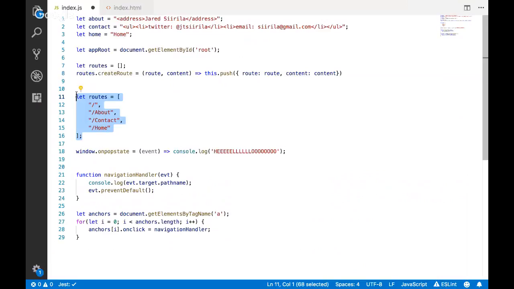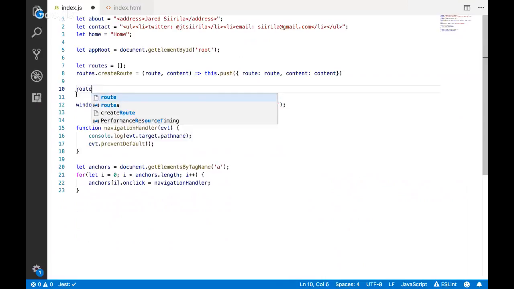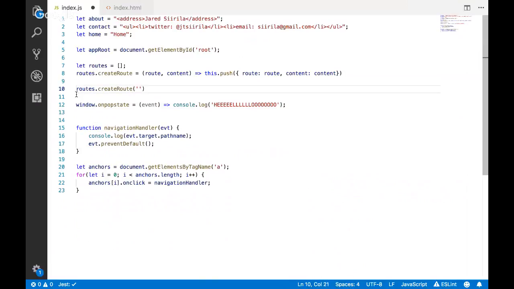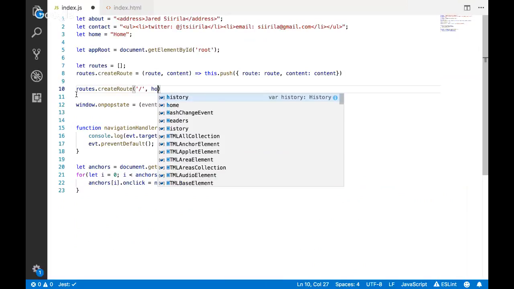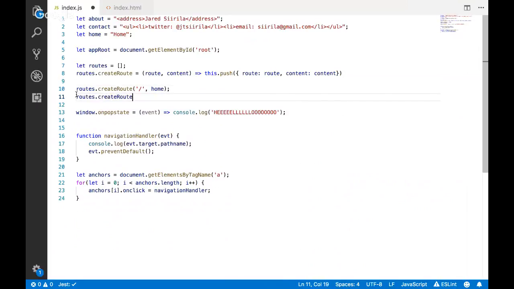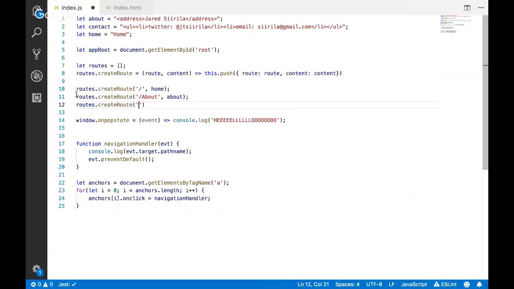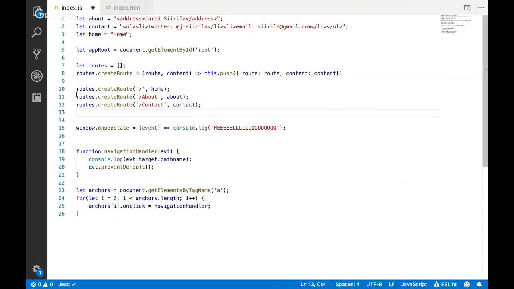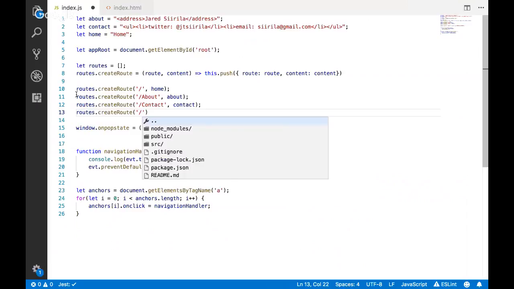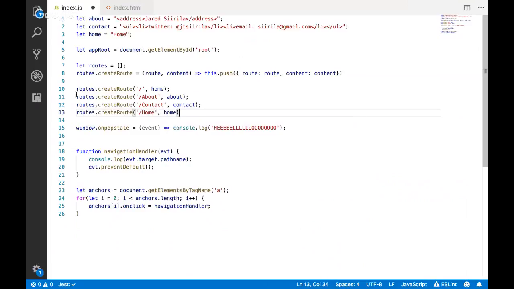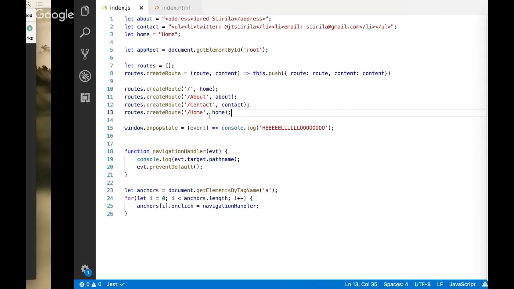So now I'm going to change the way this works a little bit. Say routes.create route. I've got one that's this, and then the content for this is home. Routes.create route may not work. I may have to change this into an object of some kind, but we're going to see. What else did we have? We had about. The content for this is what we have in the about object. And we wanted a second route to home, right? Just the same stuff. All right, let's see if this blows things up, even just trying to run this code.